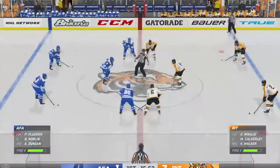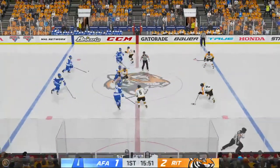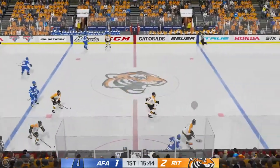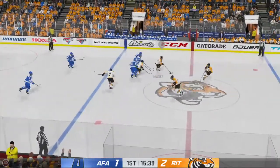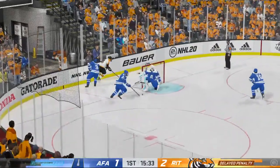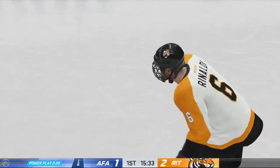Rochester's been the better team to this point, and the stats show it. Calvert's won possession. Puck picked up by the open ice. Ronaldo's got it in the offensive zone. Sends it over to Walker. Colorado Springs looks to go on the attack. Fires one on goal, and there's the save. Penalty coming up as the whistle stops the play. Ronaldo's getting two for tripping.